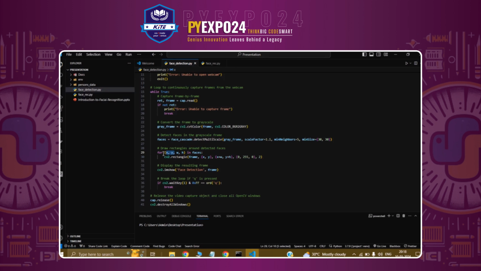So with this range, we are going to draw a rectangle. Where x comma y is the top left point, x plus w and y plus h is the bottom right point. The color that we are using for this is green. You can see this is blue, this is green, and this is red. And this is the thickness of the line.